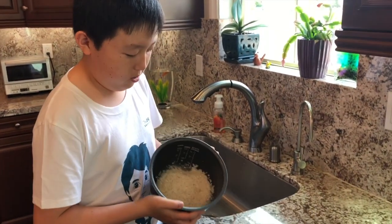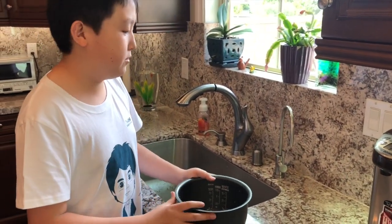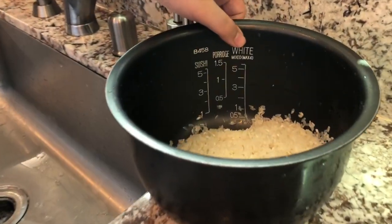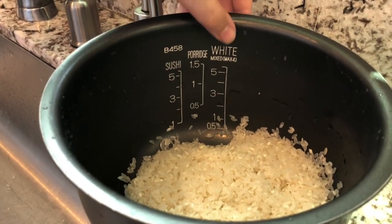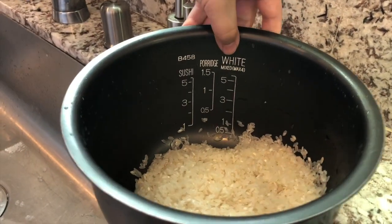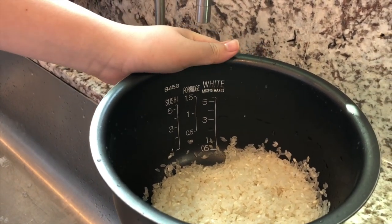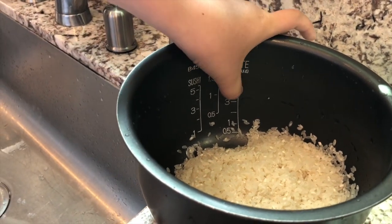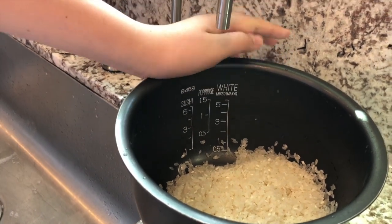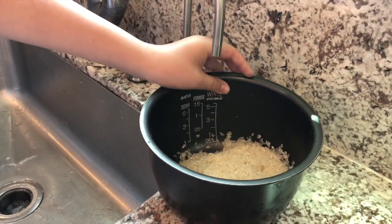So after we have our washed and clean rice, we have to add the water. When we add water, we usually like to add drinking water. And if you look over here, there are a couple different scales depending on what type of rice you want to make. We have white rice, here we have porridge, and here we have sushi rice. This is white rice, so we'll be using the white rice scale. Our family usually likes a softer rice, so if we have 2 cups of rice, then we would put it up to the 3 line. If you like regular drier rice, then you would put it up to the 2 line. And for our family, if you wanted to make 3 cups of rice, then you could put it up to the 4 line to make it a little bit softer.